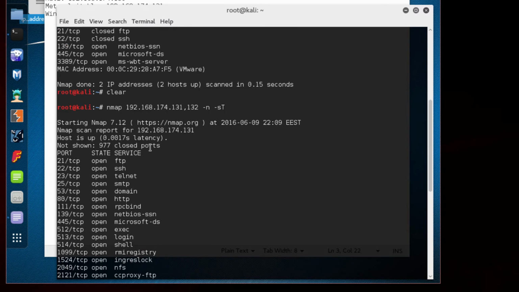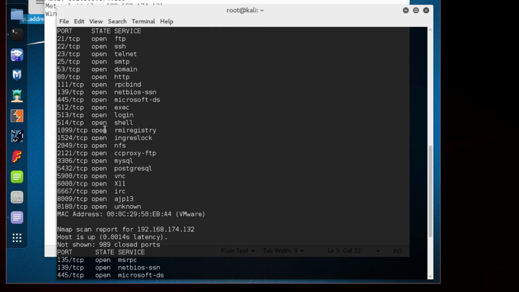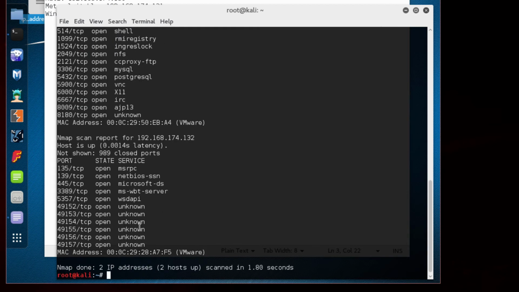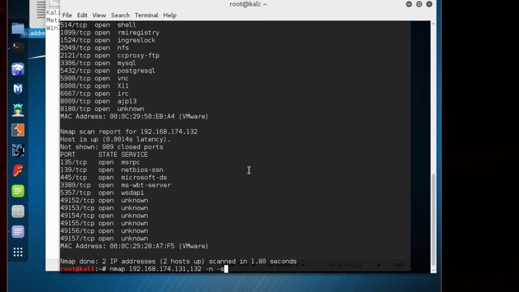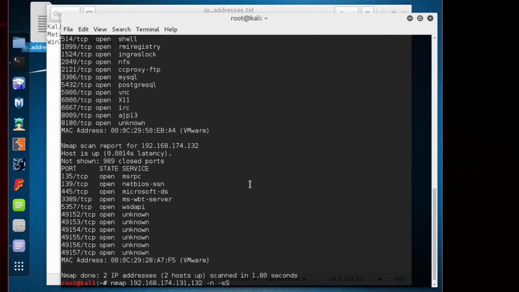Okay, as you see, Nmap found out the ports which are open or closed, but in this case all we see is open ports. I pressed up arrow on my keyboard, and then let's also try this SYN-scan. Although you don't have to type -sS because this is the default option, so you can simply delete it and use this version instead. It's much faster.